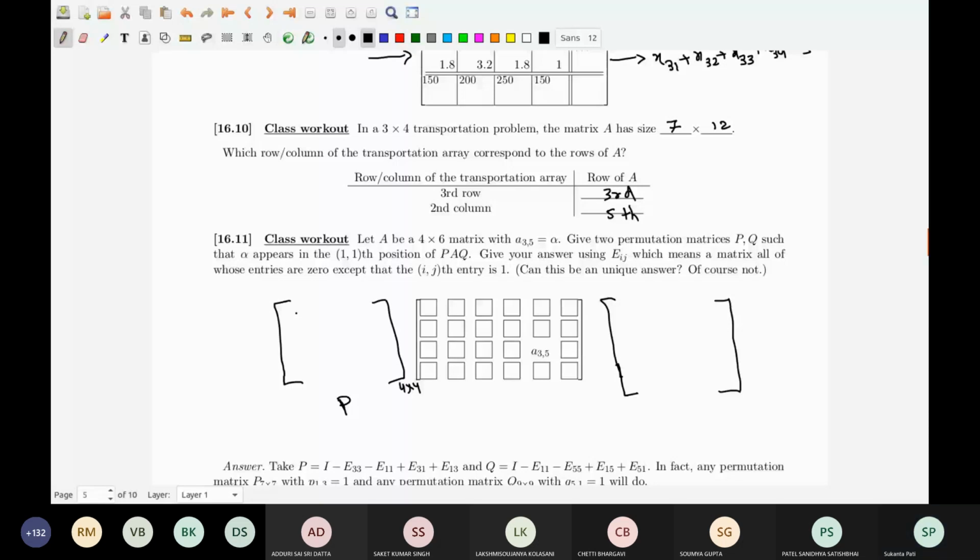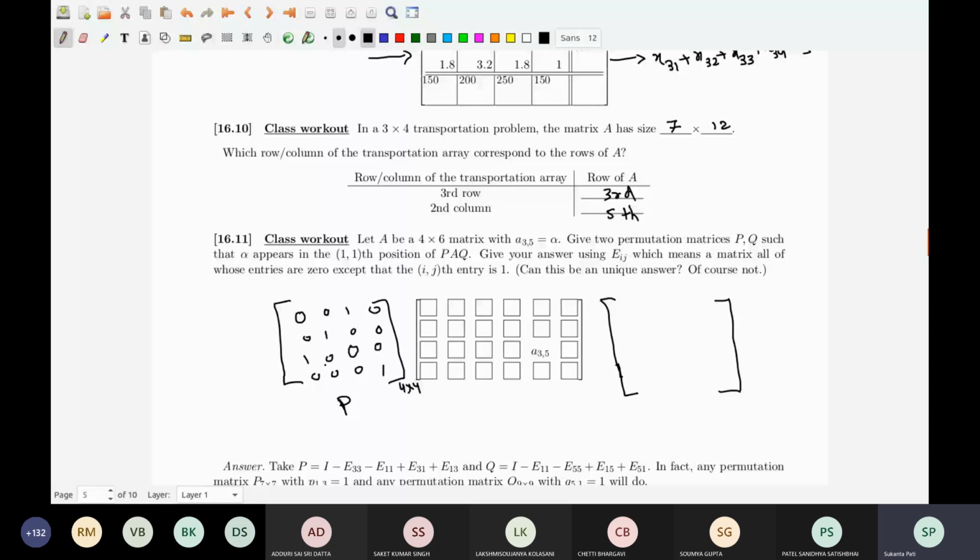You first take the identity matrix, and then realize that I want to take the third row to the first row. So all you have to do is interchange the first one and the third one. You erase them, make them zeros, and put one over here and one over here. So then the matrix is like this. Starting from the identity matrix, I want the third row and first row interchanged. So that is what I do. So this is a permutation matrix.